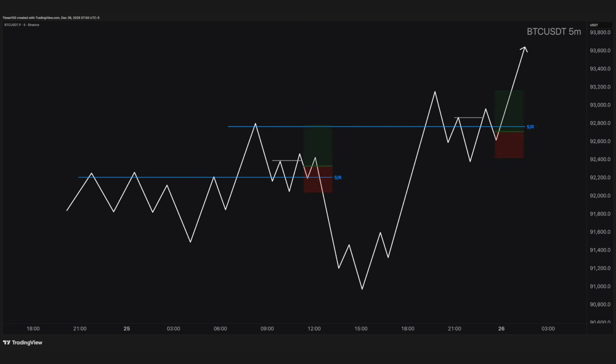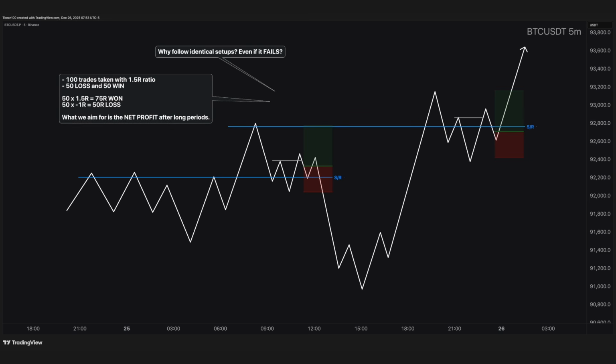As you can see, we played the exact same patterns in both examples without changing anything. We had an SR flip, followed the bullish momentum in both trades, and waited patiently for an inner structure shift to enter clean and compact trades. Even though we played the exact same patterns, the first trade failed, and the last trade ended up winning. And this is where the real trick of trading the same pattern actually comes from.